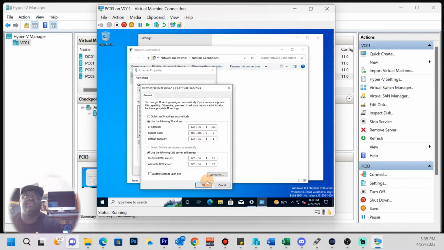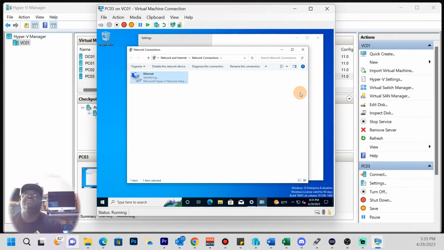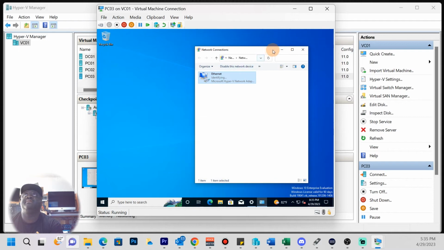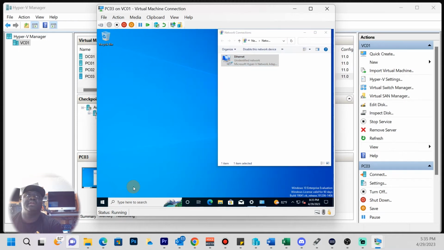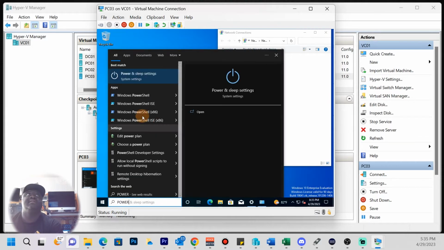.11, because that is our DNS and our server. Okay, so I'll show you a few cool things, and if you can tell me what went wrong here before I fix it, that'll be awesome.